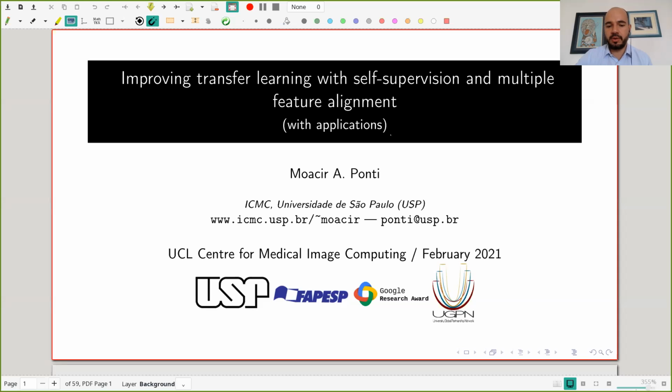I'm going to share with you a few works. Two of them are already published and one is work in progress, which I hope will give you some more fresh ideas on this field. I'm going to talk more in general about the approaches, but we do have some applications and some of them include biomedical images.